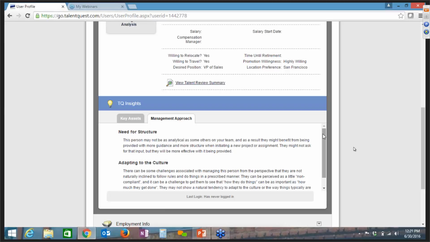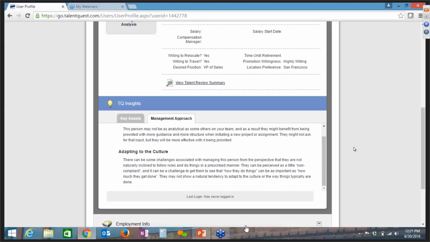It's good to know this because maybe you're going to be able to provide Frank with more structure in the projects, for example, or adapting to the culture. There may also be some challenges associated with managing this person because they are not inclined to follow rules. So this is really good extra information for the manager on how to manage this person.